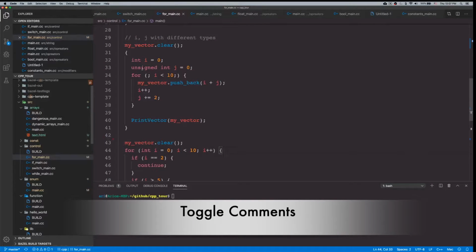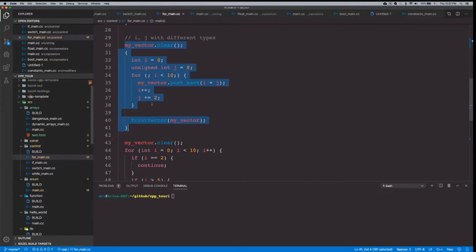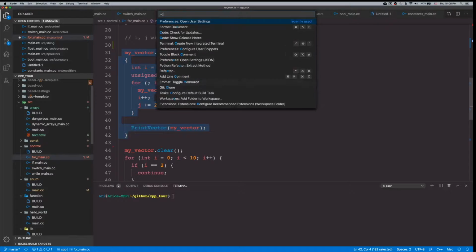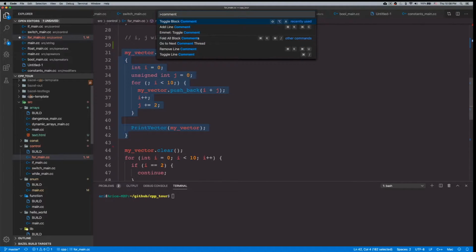Number 7, commenting. Let's say I have this part of my code. I want to convert it to comments and get it out of the execution thread. One way is to comment them out one by one manually. Another option would be to use your block comment again manually and comment this out, but Visual Studio allows you to select this, press Shift Command P, search for comment, and then you can do toggle block comment.